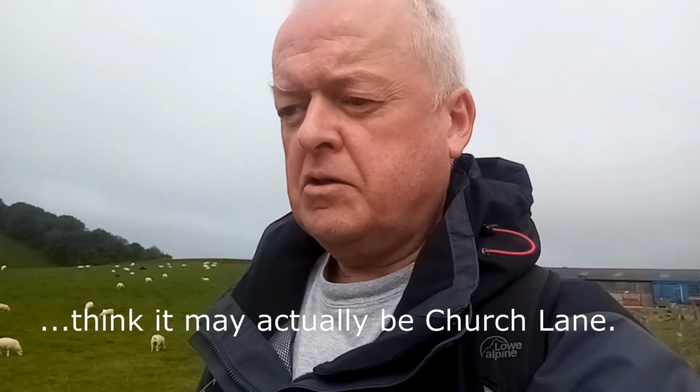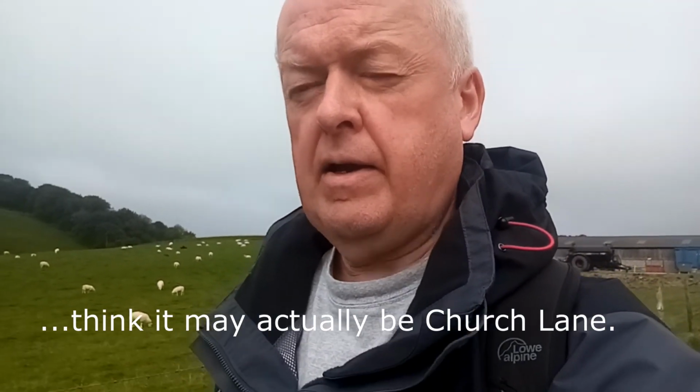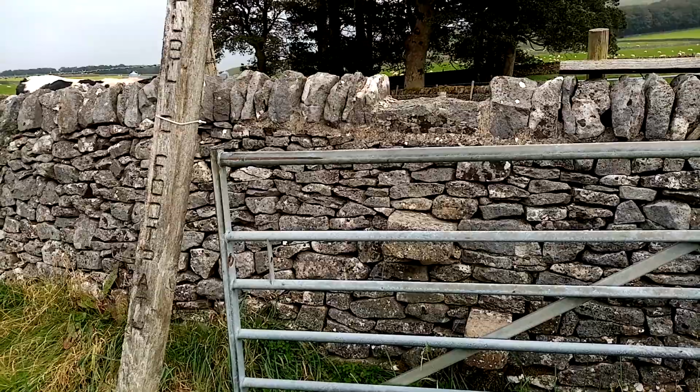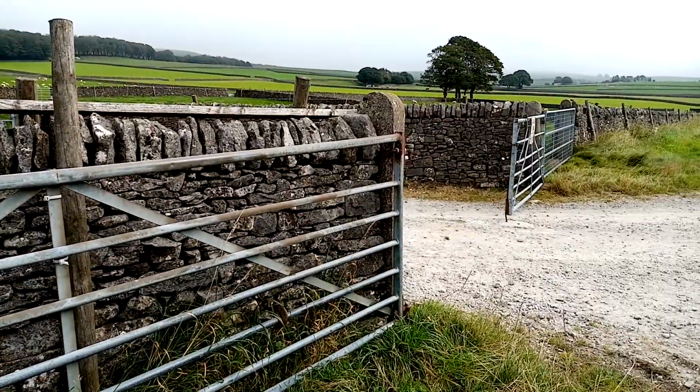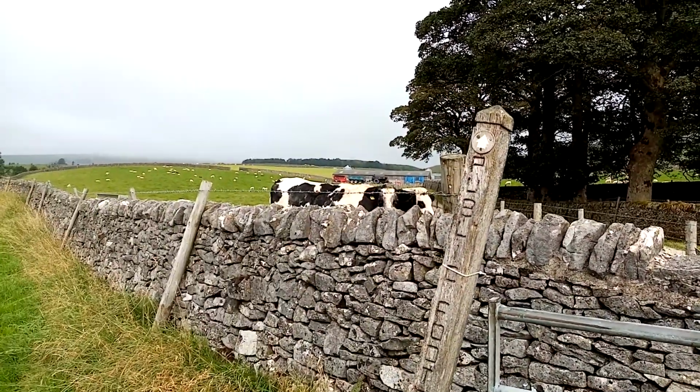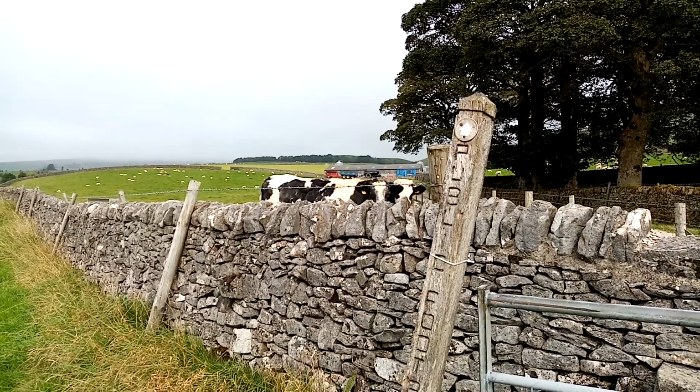Nobody shouted at me anyway, and I think I'm just going down to Eldon Lane now. So I'll see if I can spot whether there's a footpath sign heading up this way. And yeah, there was a public footpath sign, and there is a stile over the wall, although as you can see the gate's open as well. It's just what the official route is through the farmyard is anybody's guess. So for the record, I emerged at Slacksdale Farm, or the entrance to, and I've just taken a left, and that'll just take me back down into the village.